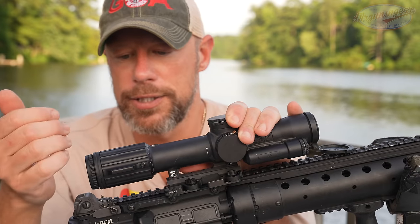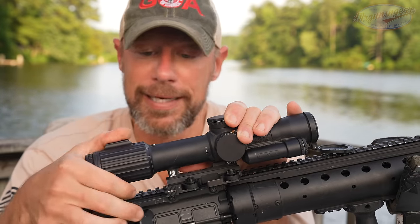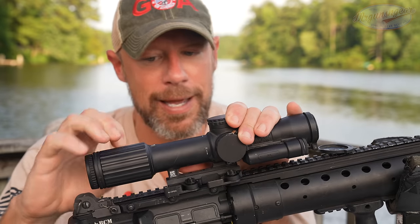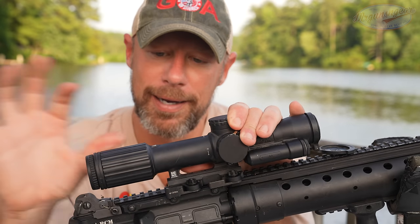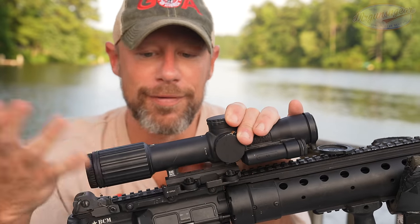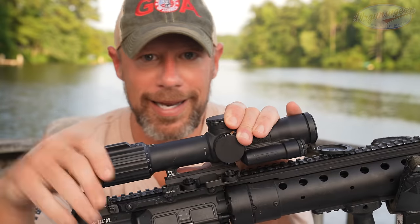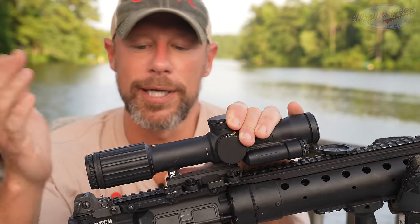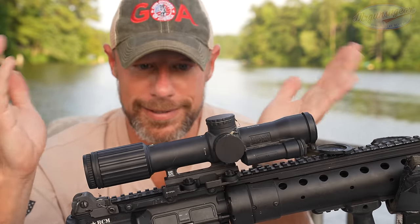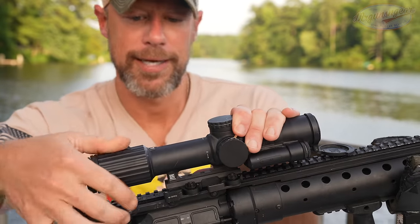But the reason I said they did a good job of it for a combat optic is that it's difficult to move. It's not easy. It's very smooth, which is nice, but you're just not gonna bump that. I mean, I'm hitting the actual throw lever there pretty hard, and it's not moving it at all. So, you know, you can hit it. It ain't going anywhere unless you're intentionally doing it, which for a combat optic is exactly what you want. So I wouldn't worry about it getting snagged on gear or anything like that.